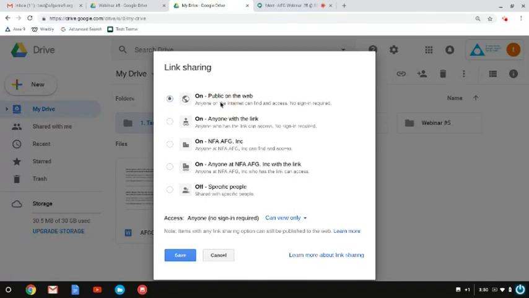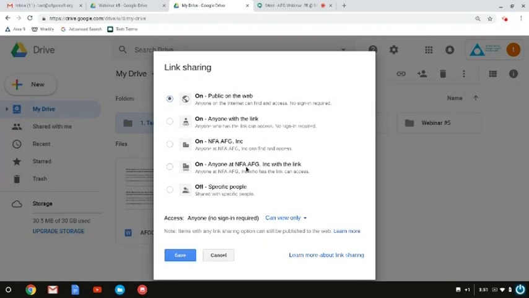And this one I highly recommend not using. It's public on the web. This means the link can be posted on any website by anybody. There's no restrictions, and it's also a searchable item in search engines. So it's basically like your unlisted phone number has now been posted online for everybody to call, or it's in telephone books, like if you remember telephone books back in the day. But your number is public, so the link is public, basically. And I would just highly recommend not sharing your document that way.